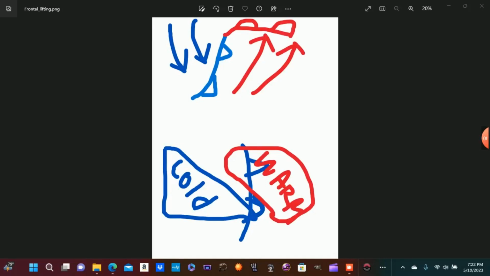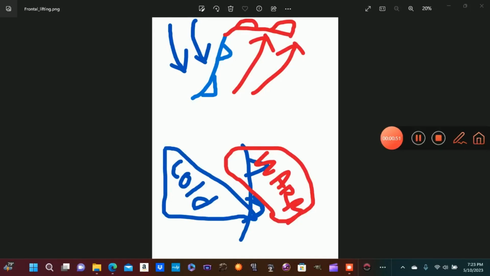So when the cold front meets this warmer air, that is going to cause your surface winds to converge, to meet together, and then that will force the air on the surface to lift up, which is why we call this frontal lifting. And so on the vertical, here's what this looks like.